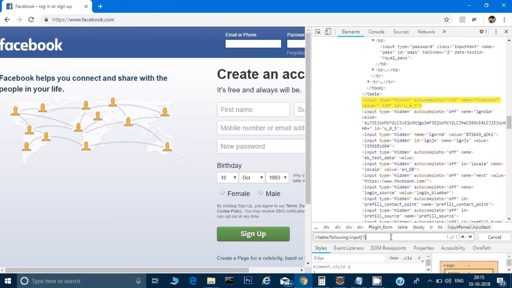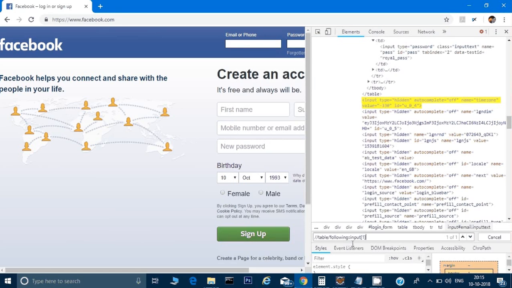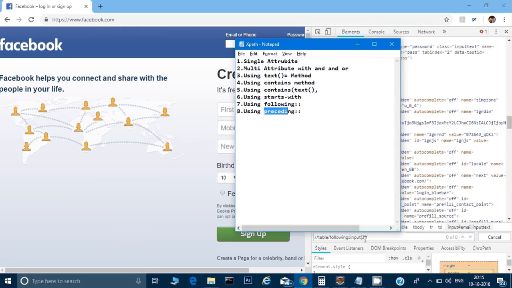All right, so this is the way we can use the following part, so that first we can go to some locator, and then we can go to the locator following that. Now there is another tag called preceding. In the same way we have used following, we can use preceding also. Let's say I have given something like this here, and now I want to go to the previous one.